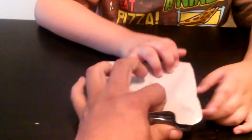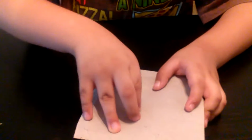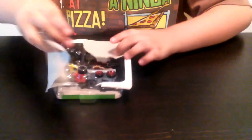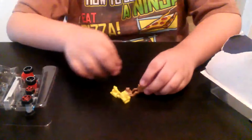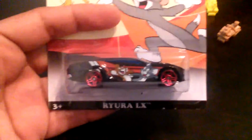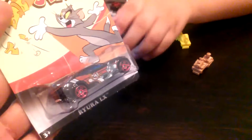On the floor. I mean, that's why I'm on the table. Let me see. Hold on. Bring it here, put it right there. You can see the wheels sticking out. And the things came out. You want to build it real quick? Yeah. All right. Also got a Ryu LX, Tom and Jerry. He's going to crack that one too.